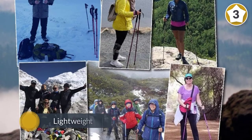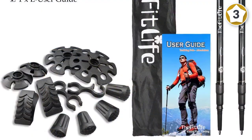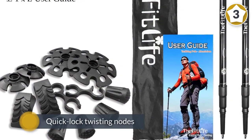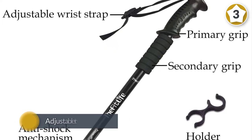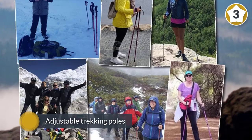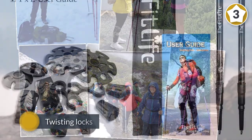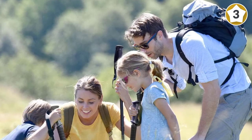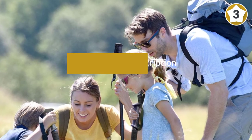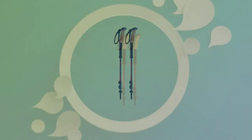Number three: the Fit Life Nordic walking trekking poles. There's no doubt these Nordic walking trekking poles from Fit Life are all business. Made from tough yet lightweight aluminum, they'll keep you upright no matter your height or weight, relieving stress in your back and helping you retain good posture all day long. The quick lock twisting nodes let you adjust them to your particular needs in seconds, while the total weight of just 1.2 pounds is never a burden. We have a soft spot for adjustable trekking poles with twisting locks like these, because snap locks can sometimes get caught up in underbrush or even your hiking pants — so these twist locks get a big thumbs up.